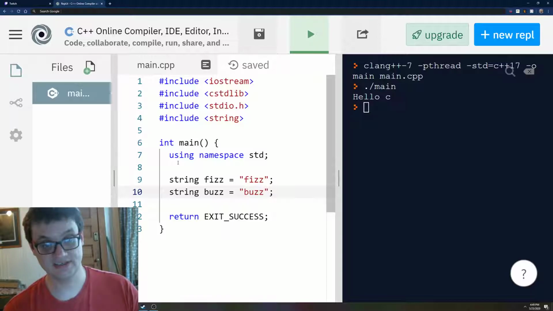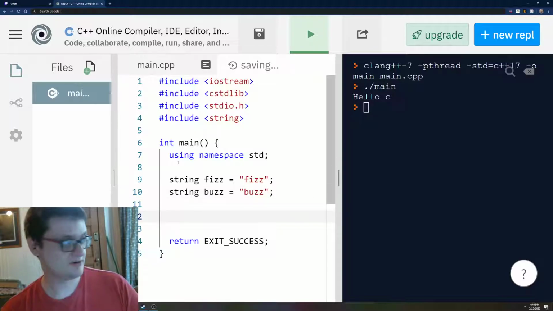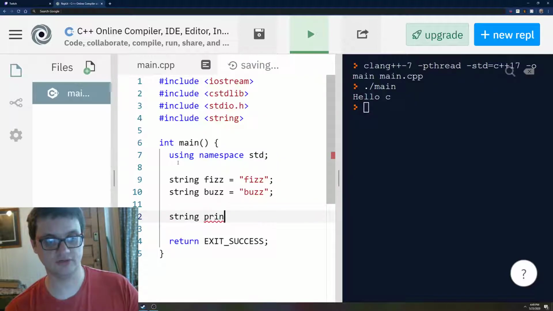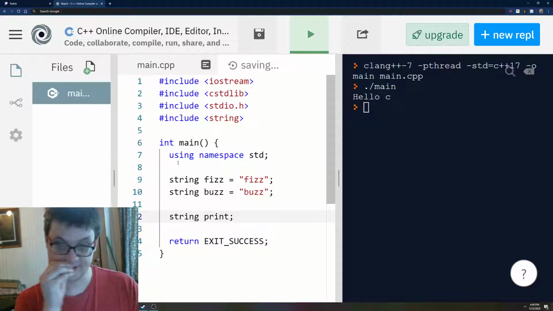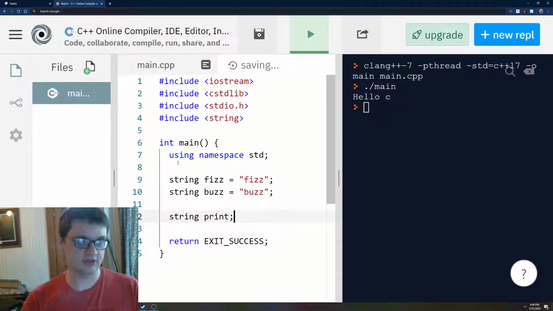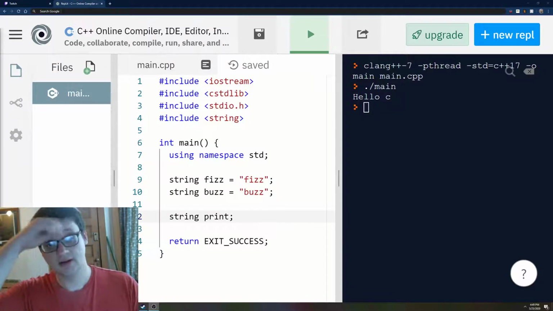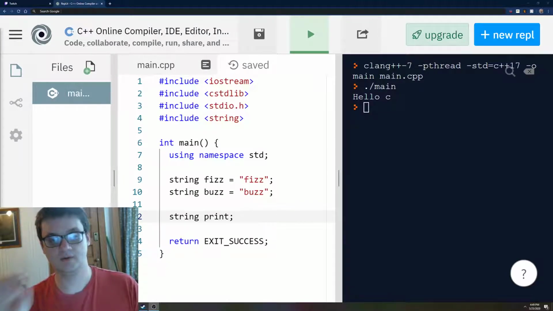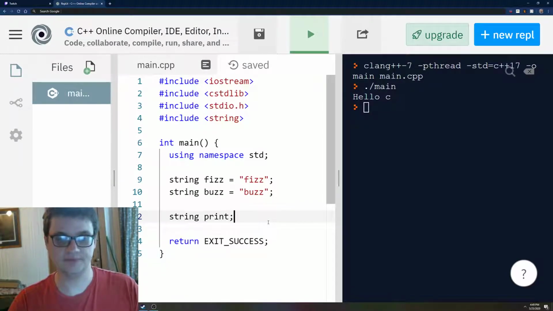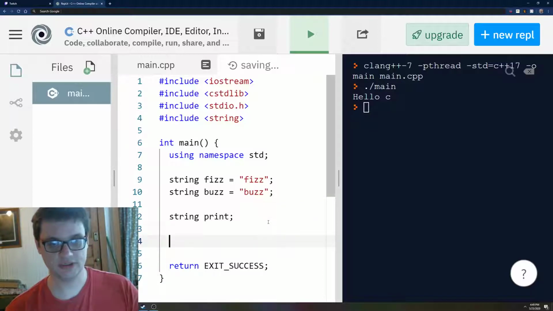There's no reason to do it this way, but we can. And then we are going to create a string print. What this is going to be is our print string, which will let us print what we're doing.